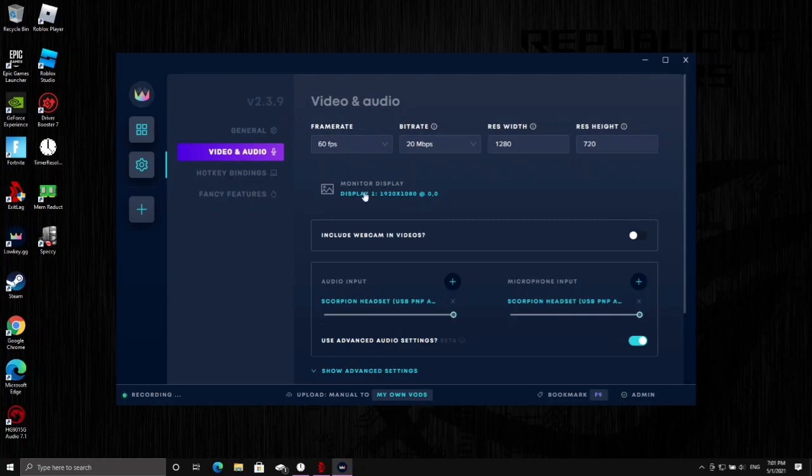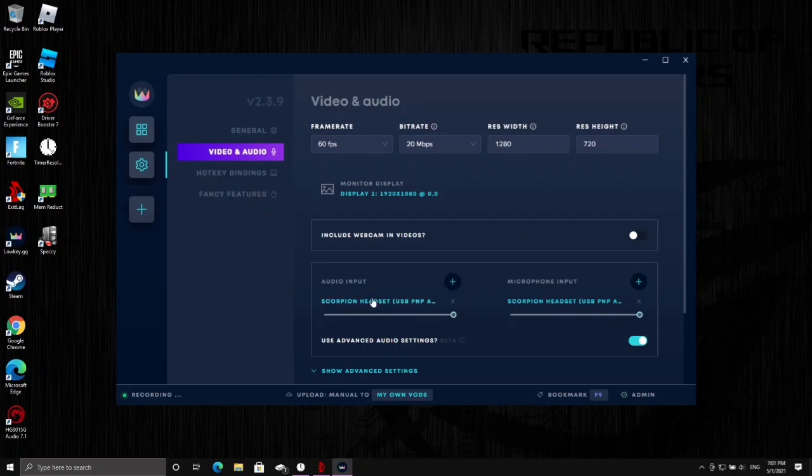And then here, if you have multiple monitors, you can just choose between them. You can also have a webcam face reveal. I'm not gonna click that, unless I'm famous. Once we get to 1 million, I'll just pop that open. Well, if I had 1 million subs, I'd probably have a new gaming PC because I'd be more dedicated to YouTube.